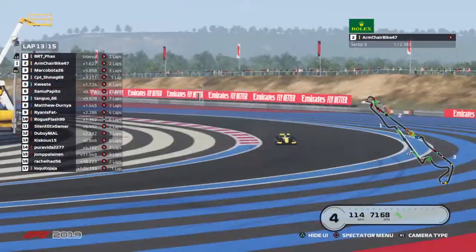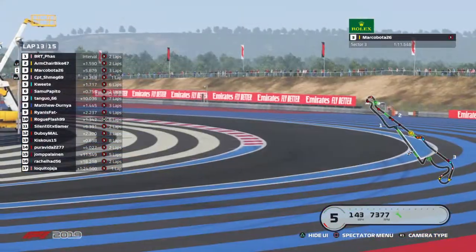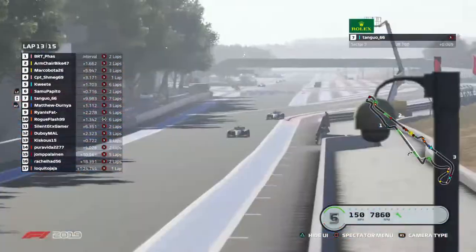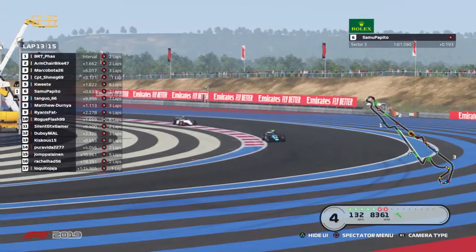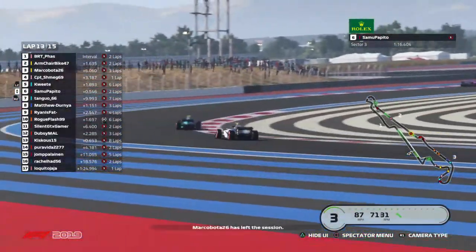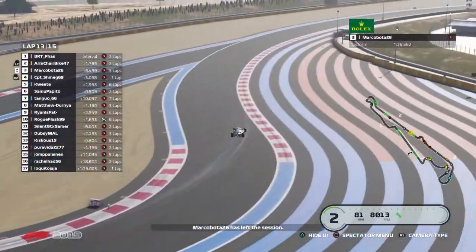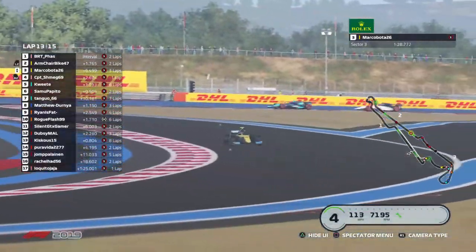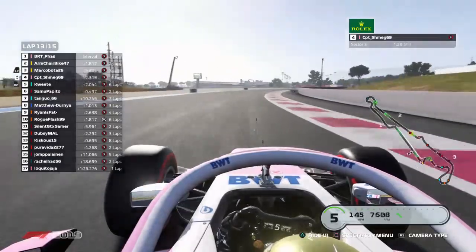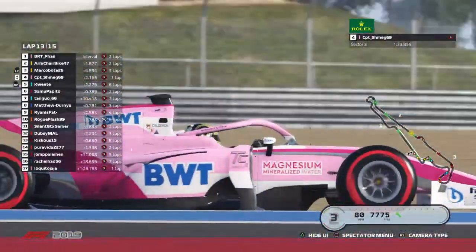So 3 laps to go. BRT Fast is still leading the way. So pretty much, I'm thinking as long as no mistakes are made, this is probably going to be your finish. Unless something happens between Kiwi and... okay. Marco Boda also left the session. So that gives Captain Schmeg a chance to catch up to Marco Boda now, because now his car is AI and ghosted.